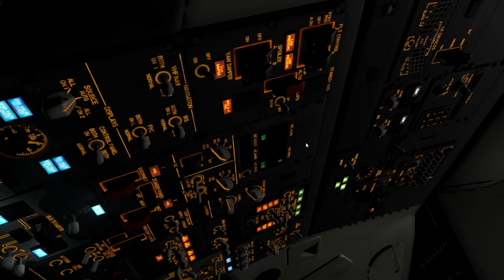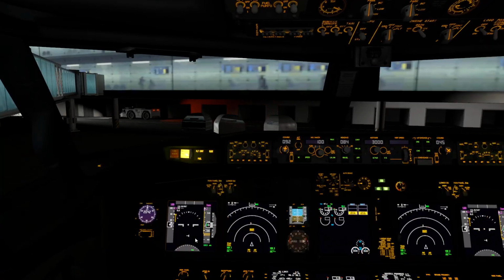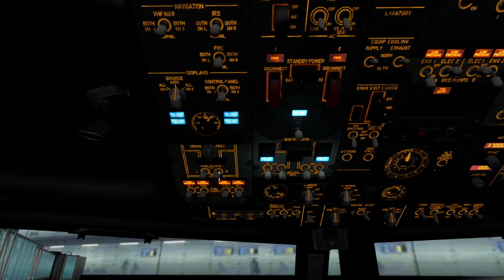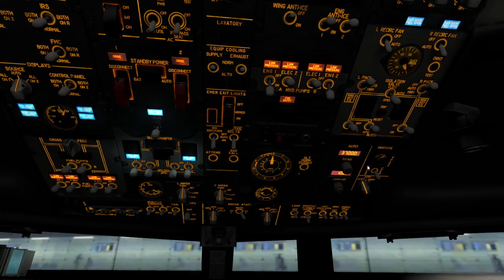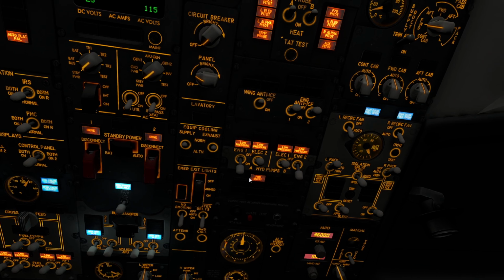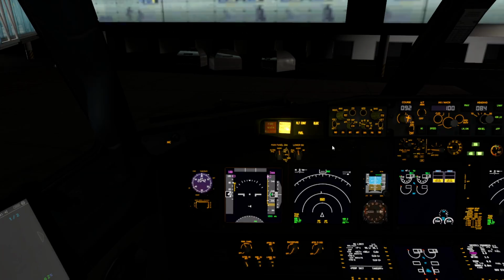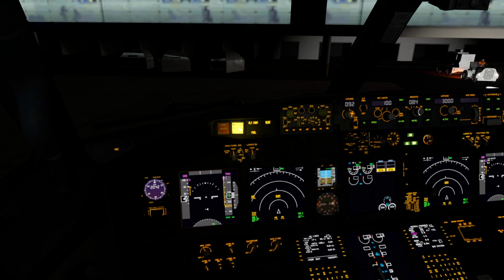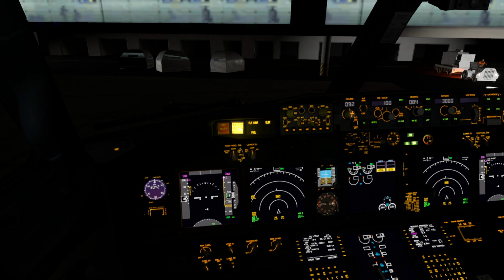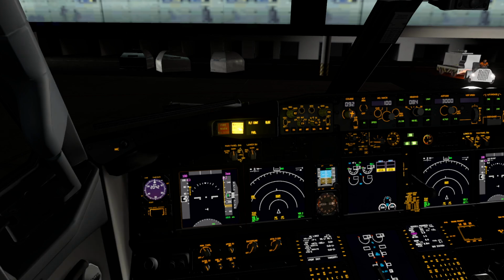Get the seatbelt signs on as well. Go up here and just make sure everything is as it should be for now, which it is. Cruising at 360, and get the logo light on since it's dark outside, and if the trim light can come on. Everything else will wait until a bit later on to deal with. So we can now brief the departure, I suppose.